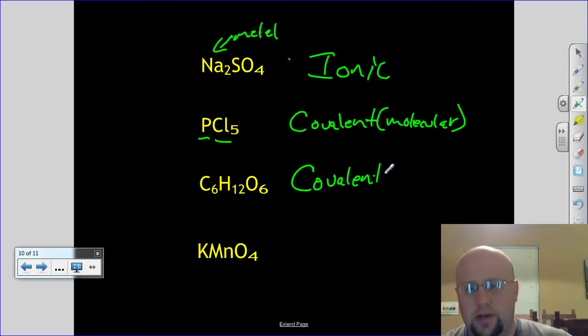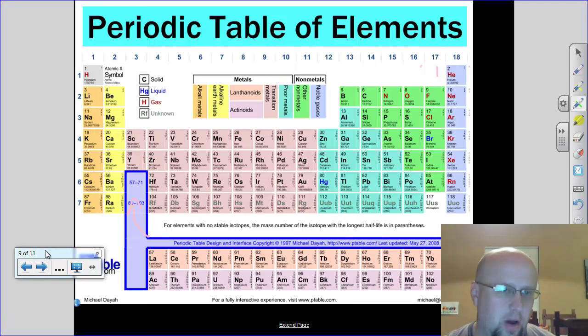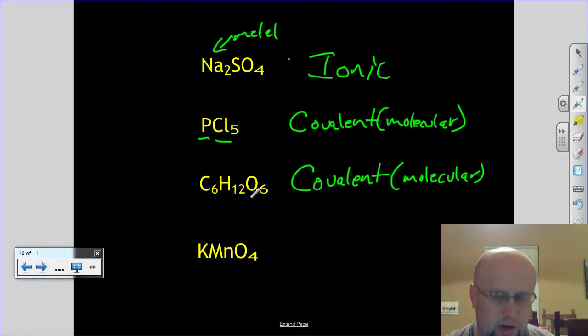Now you're thinking to yourself, well, I'm looking at my periodic table, Arnold, and actually hydrogen's way over there on the left side. Doesn't that make this an ionic compound? Isn't hydrogen a metal? Hydrogen is an exception. Hydrogen is a non-metal, so whenever you use it in a compound, it does not classify as a metal. Now, in some ways, it does act like a metal, but we're just in general going to treat it as a non-metal. So that makes that compound still covalent.